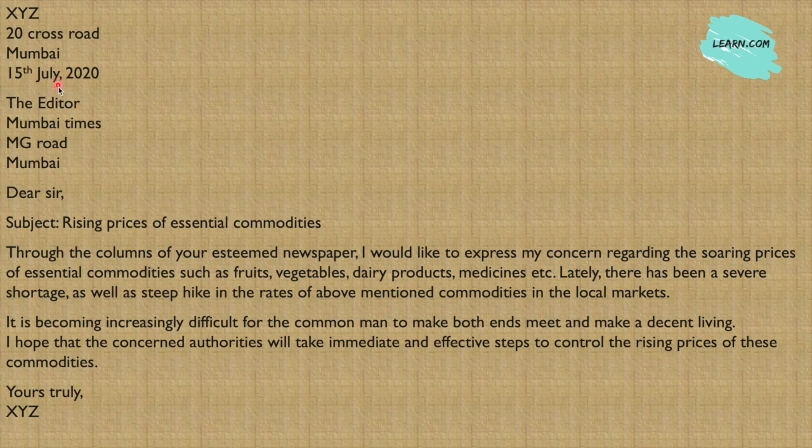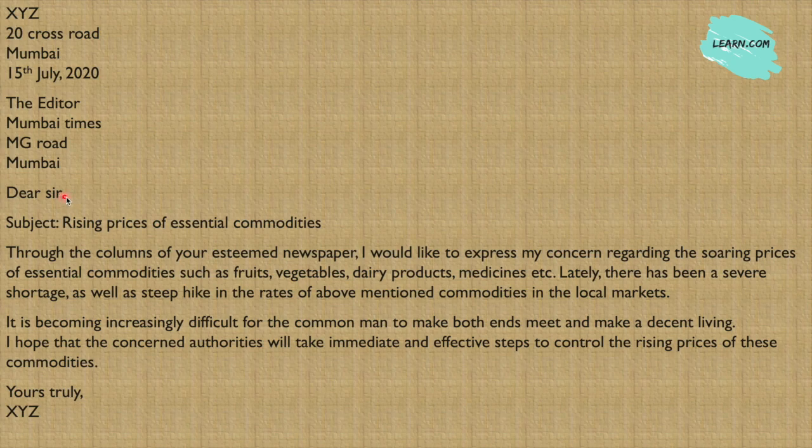Then give a space, write the address of the person or the company to whom we are writing. Now here we are supposed to write the letter to the newspaper. So the Editor, Mumbai Times, MG Road, Mumbai. Again after this we have to leave a gap, salutation, Dear Sir, comma. Don't forget to put a comma after salutation.